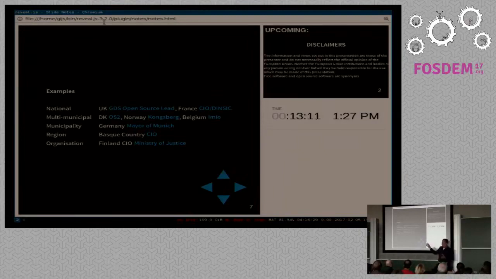By the way, the slides are already online, and all these blue words are links directly to the Ozone that will show you the article where this is based on. The Basque region has a free software policy. They want to do free software everywhere in the whole stack for everything.